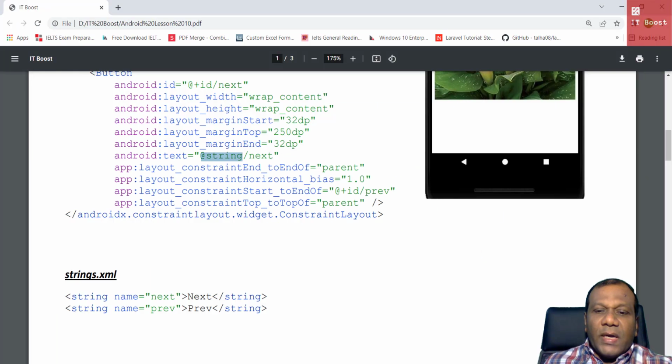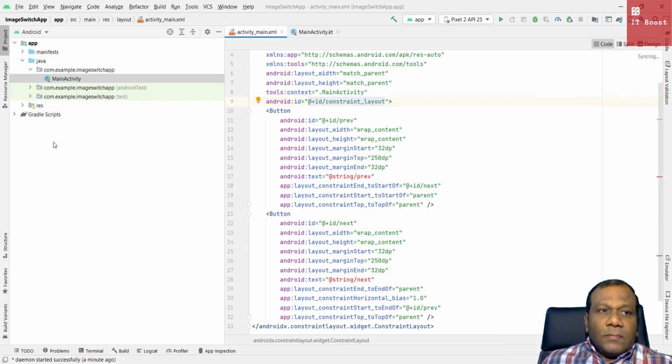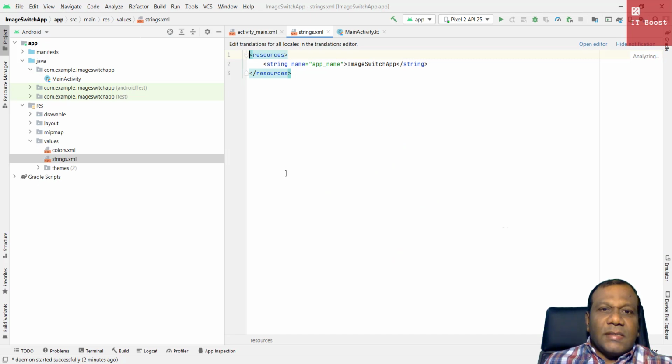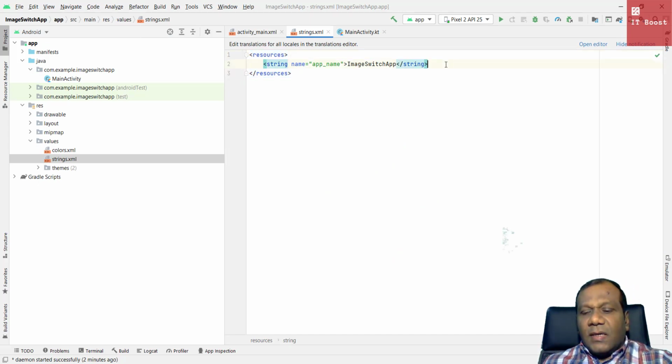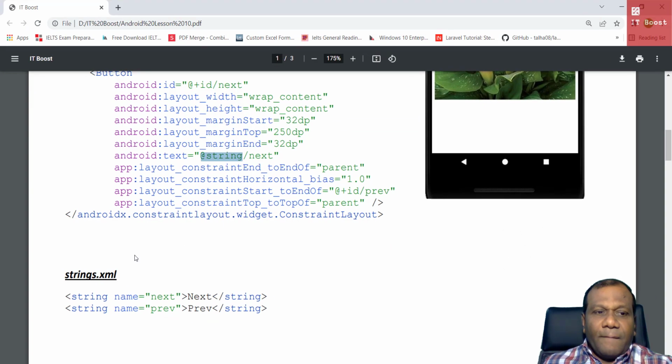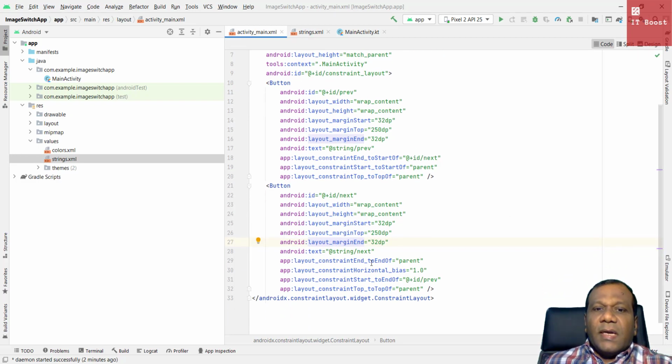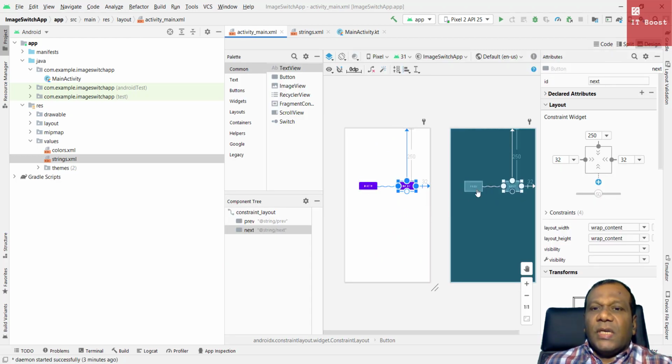So I will go to my res folder, values, and string XML. Under the string XML, I will add the two values for the button, next and previous. Now the red line error will go away. So this is going to be our user interface initially, the next button and the previous button.